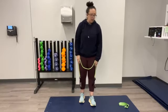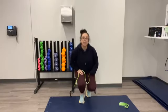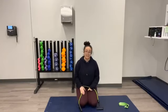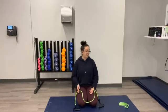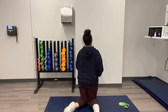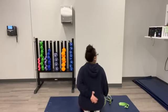Let's actually, we can stay standing, or if you want to, you can come on down to the floor. I'm going to get a little bit lower just to make sure you can see me. You don't need to stand up for this next one. You can even sit down. We're going to get some cow face arms. I'm going to turn around so you can actually see what I'm doing. You're welcome to use the band. You do not have to.